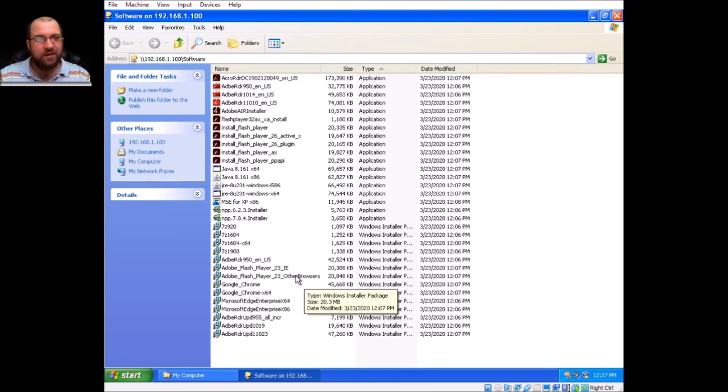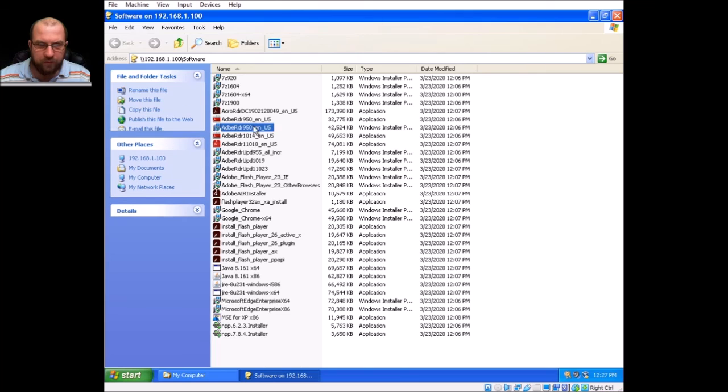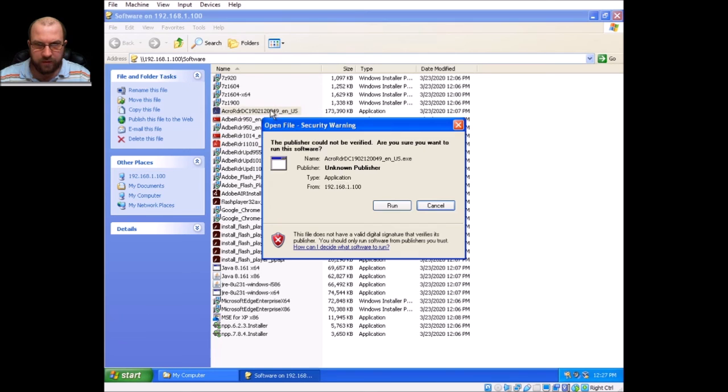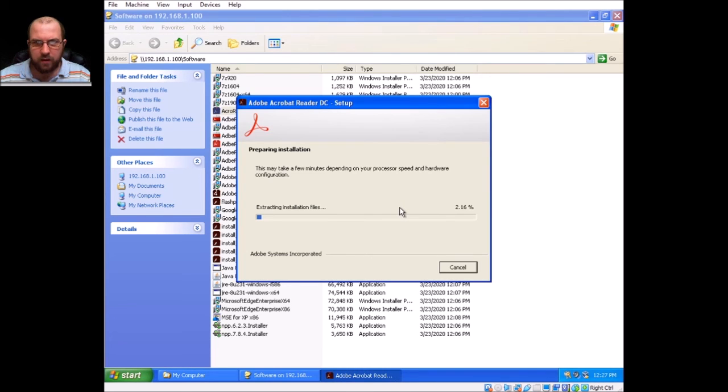When it comes down to this, it's going to come down to knowing which programs install on specific Windows versions and then having those configured within Active Directory or within the group policy. Like I know that, where is it? Adobe Reader 9.5 will only install on 2000, but the later versions, such as this one, I think install on XP. Yeah, Adobe Reader DC will install on XP. So you'll have that if you're doing multiple operating systems.